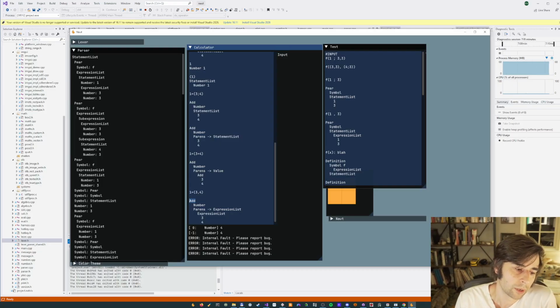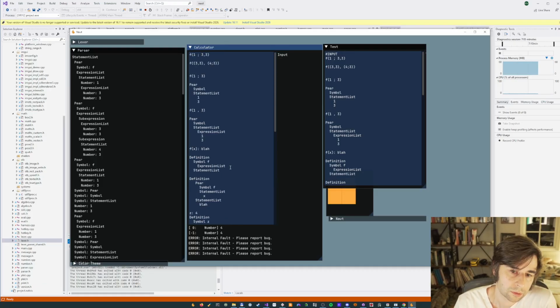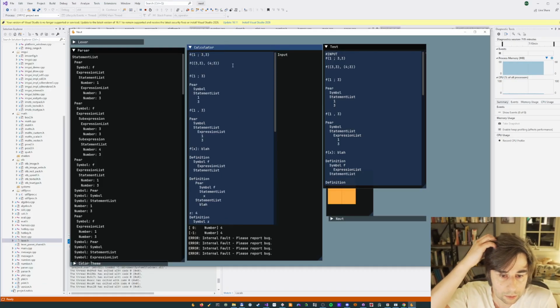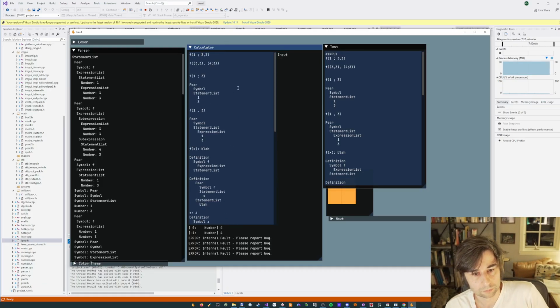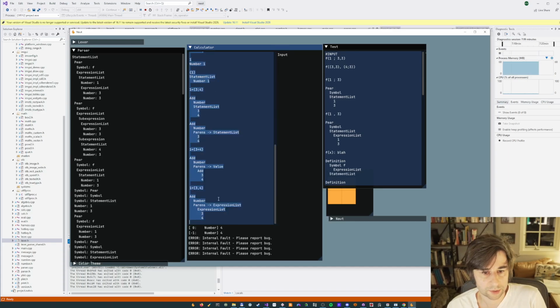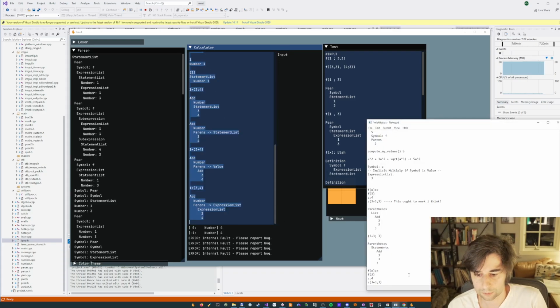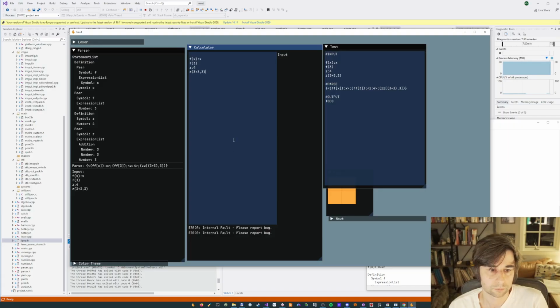I'm just mentally trying to get my head around where this started, which was up here. I was just testing random stuff. I think I was testing this stuff, and I was basically saying, okay, I've got this thing and it's making a pair of expression list.